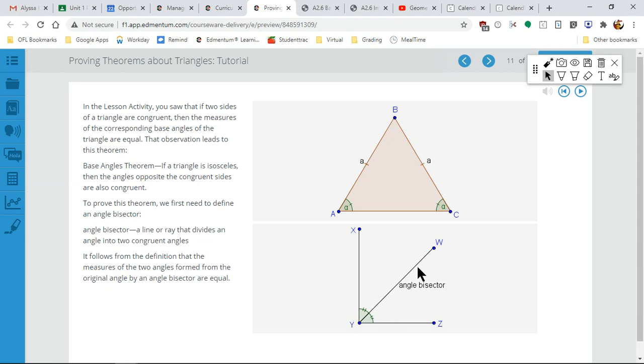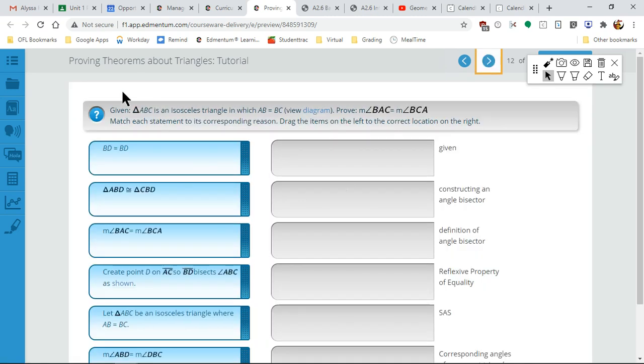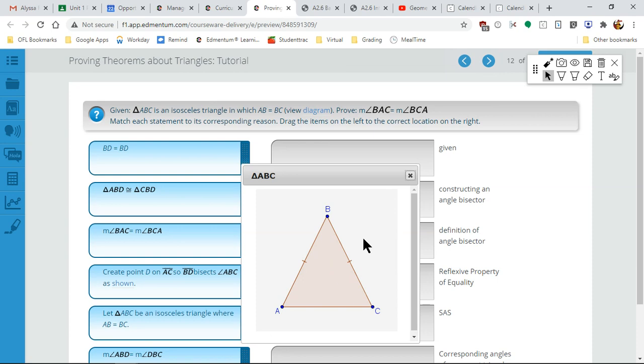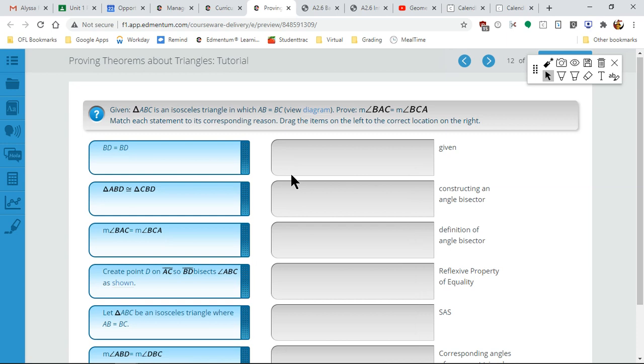Oh, okay. So they're giving you a heads up on why this theorem works, and they're like, hey, this is what an angle bisector is. We're going to need to use this for the proof. So this proof here is going to have an angle bisector. So the first thing we see here is we have this triangle, this one right here, and we're going to say that it's an isosceles triangle.